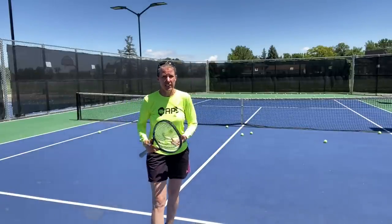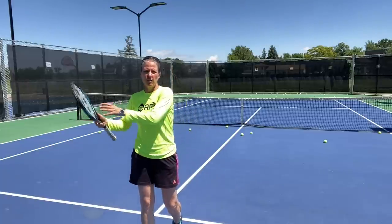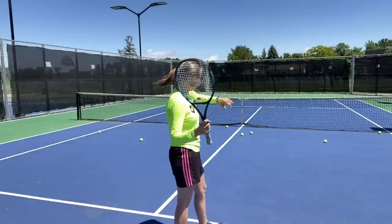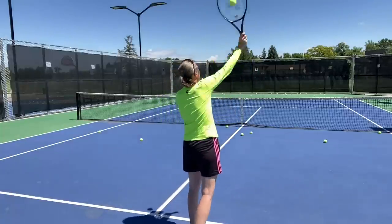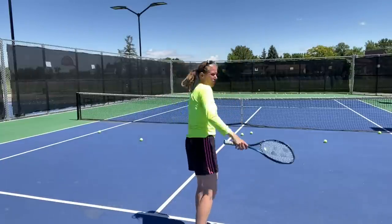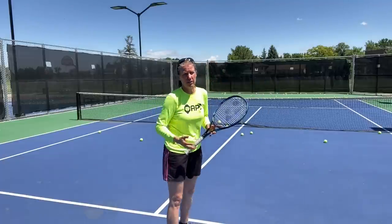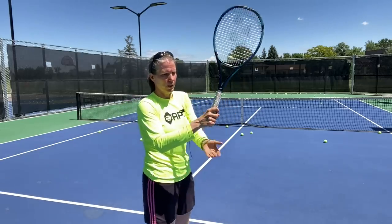So how do you put that new knowledge into practice? As usual, start slow — go from more simple to faster and more complex. Starting in no-man's land right here makes it a lot easier to get the ball over the net with an abbreviated motion, whether you're working on your flat serve placement, your slice, or even the kick serve. It's a lot easier to see the result and you have fewer things to worry about. Then when you have more successful repetitions, move back and gradually move to a full grip and eventually go with the full motion. Go ahead and experiment and let me know in the comments how your journey with the placement of the serve is going.